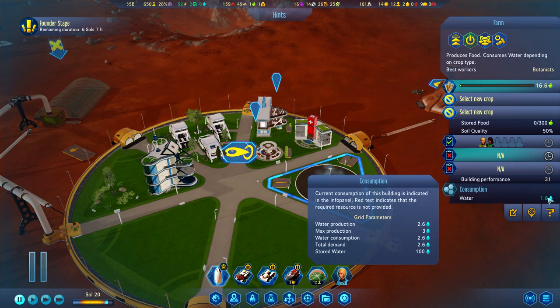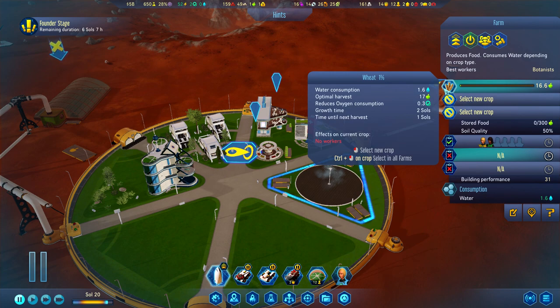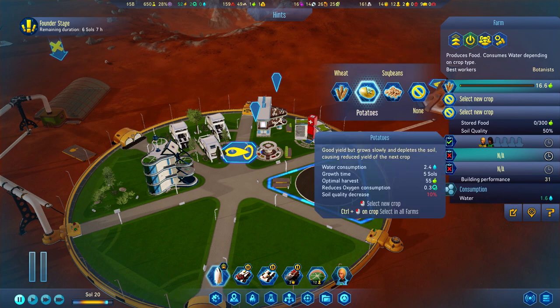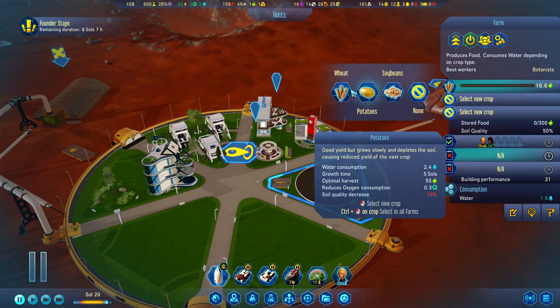it requires 1.6 water, which we seem to be able to provide because 3 is our maximum. We can set crops. So wheat is going to give us 17 food optimal. Growth time, 2 souls. We can also grow more stuff. Potatoes gives us 55, but it lowers the soil quality by 10%. Soybeans give us 40, but increase the soil quality. Wheat seems... Oh, wheat grows quick. 2 souls, that's 5 souls.